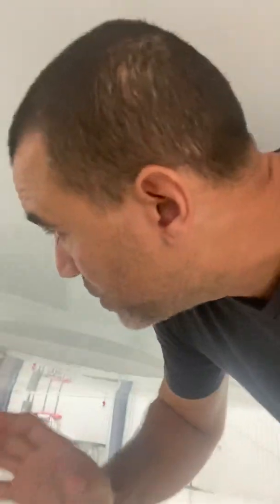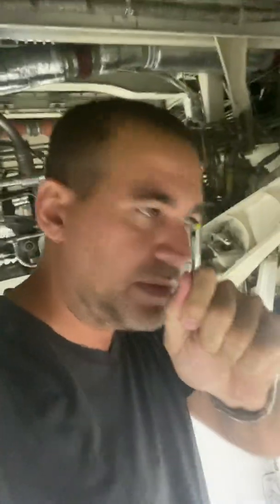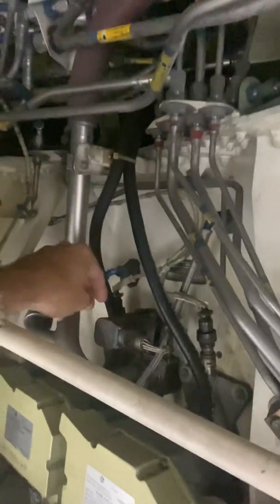Once again, this is not getting away from what the checklist says — the checklist does tell you to open these doors, connect the pins, and do a good pre-flight. I'd recommend doing this at least once a week; if you want to do it every day, that's fine. One of the things to look for — and it's hard to see — are these valves in here. They want you to check and make sure the lever, a little red lever, is pegged open. Grab it and make sure. This is for your fuel, and you want to make sure the lever is all the way down. These are your fuel pumps.